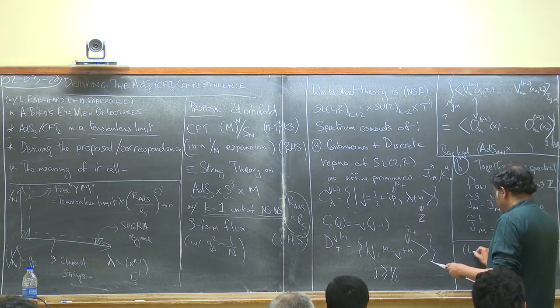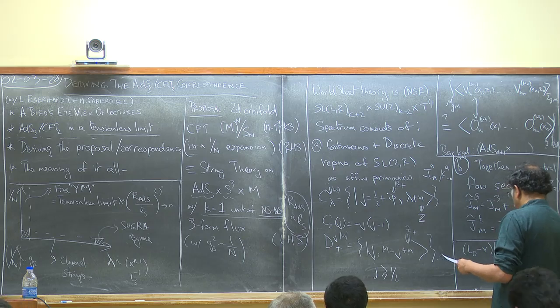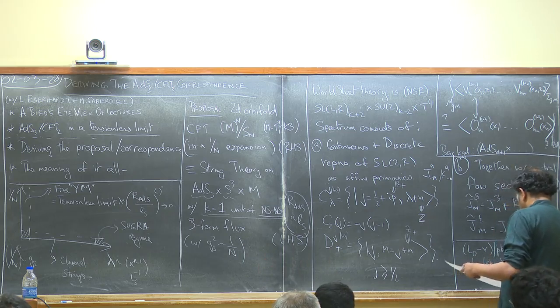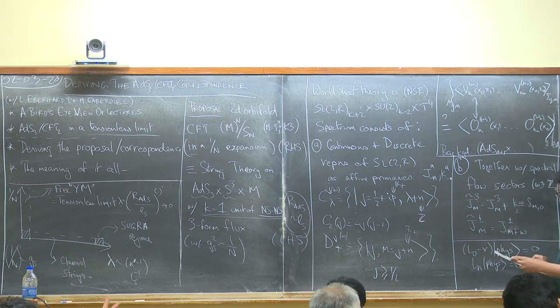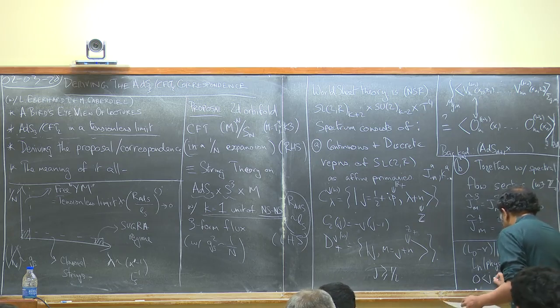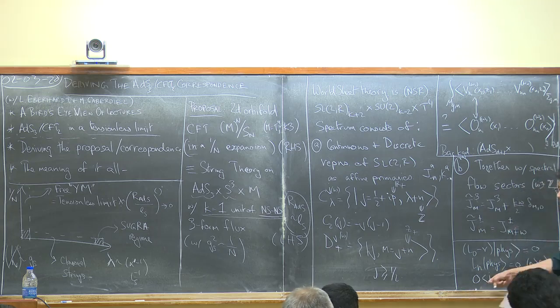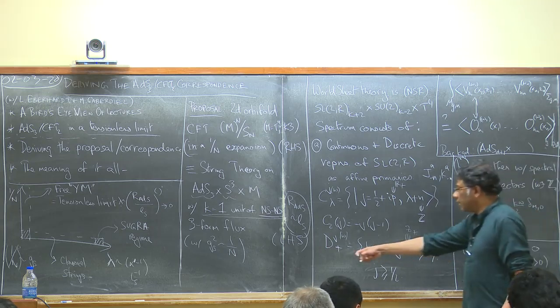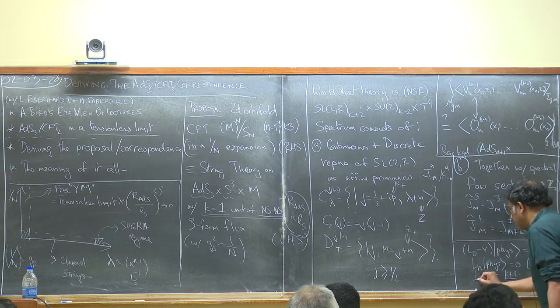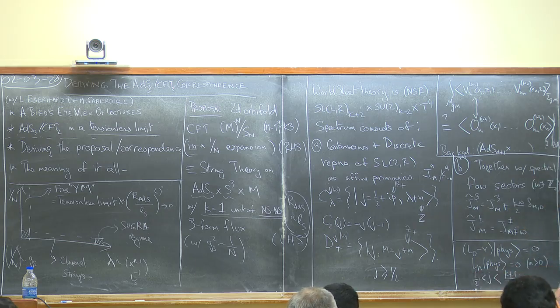in terms of the usual, in NSR formalism it will be L_n and G_r for n greater than 0. So if you impose these conditions and the appropriate GSO projection and all that, I won't go into all that. If you impose this, in the supersymmetric case, for the discrete representations, J lies in this band between 1/2 and (k+1)/2.